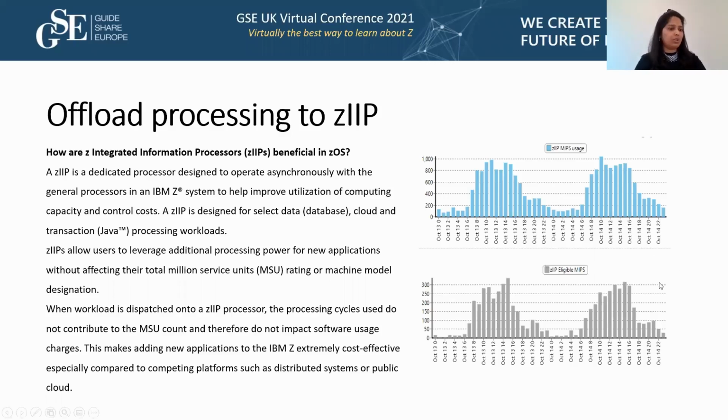How will you move your general processor cycles to the zIIP? First of all, you have to revisit the zIIP definition and configuration, which includes the weight and the number of processors. So in this LPAR, if you add some more weight, that will help you offload 300 cycles to the zIIP, or otherwise, if you add one more processor into the zIIP configuration, that will also help you get an additional 300 MIPS.